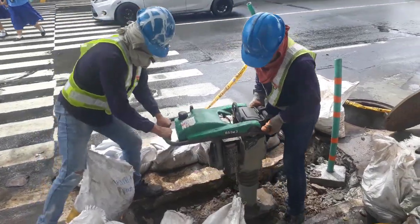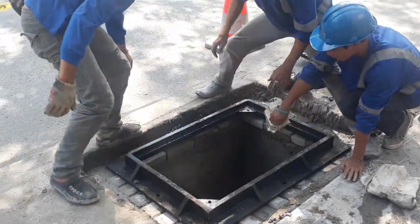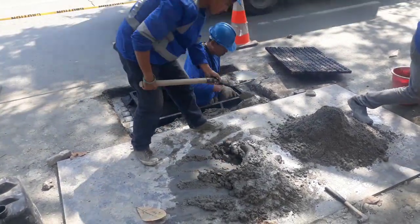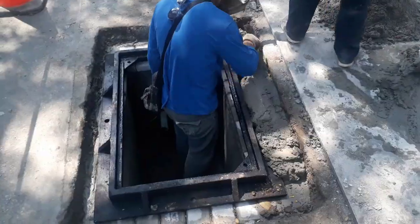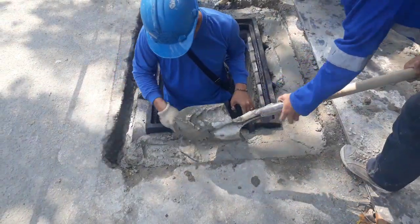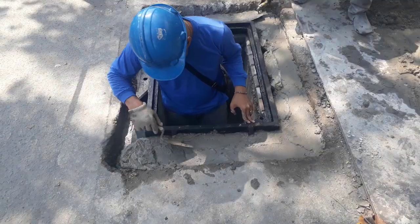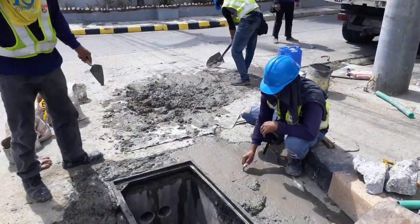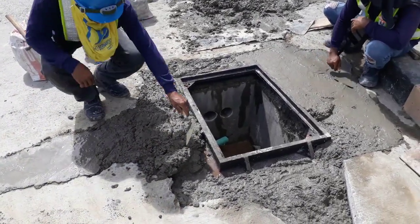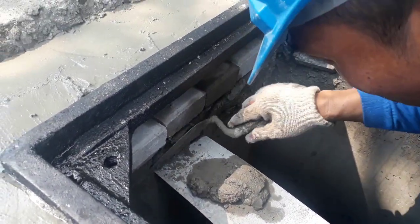Tamp the soil backfill if there is any hole space outside the handhole. Place the handhole cover frame on top of the handhole. Restore the hole — mix concrete mixture and place the mixture in a container like a steel sheet or plywood to protect the road surface. Start filling up the space. If the road was covered with asphalt, leave a level surface for the asphalt finish. If the road surface is concrete finished, fill up the whole surface level with the same concrete mixture. Fill up gaps and spaces inside the handhole and finish the wall surface with concrete.